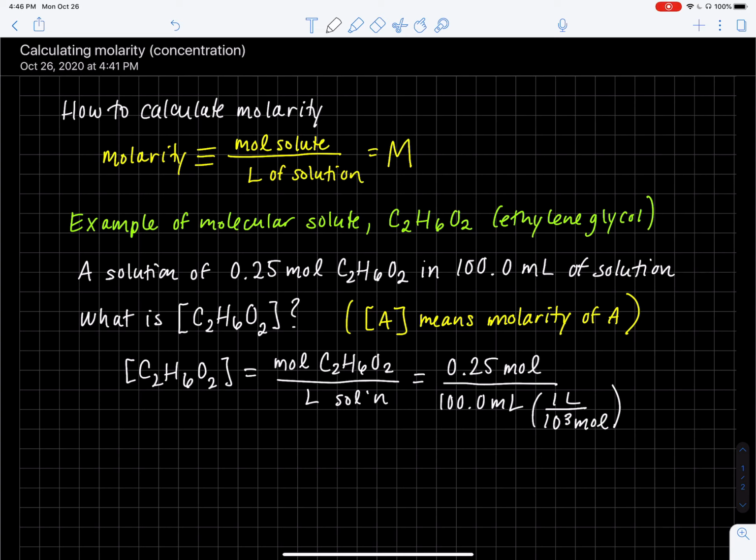Okay, so now my cats have escaped and will stop clawing at the door. And if you calculate this, hopefully you ended up with the answer 2.5, and your units are moles over liter, or as we more commonly write, big M. And you would say this as 2.5 molar is what you would say, but you write 2.5 M.